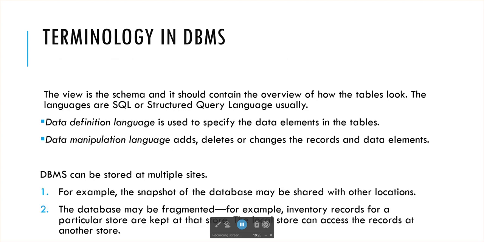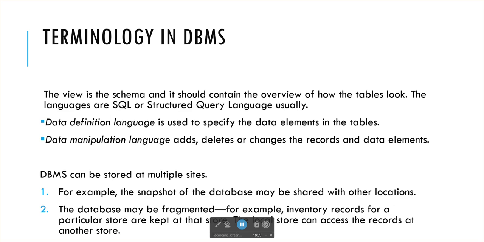In addition to saying that, we also have different terminology that is used for it. There is data definition language, which tells us what the specific data elements are that we are going to include. Data manipulation language lets you change the data. And you can have the database management system stored at multiple locations.